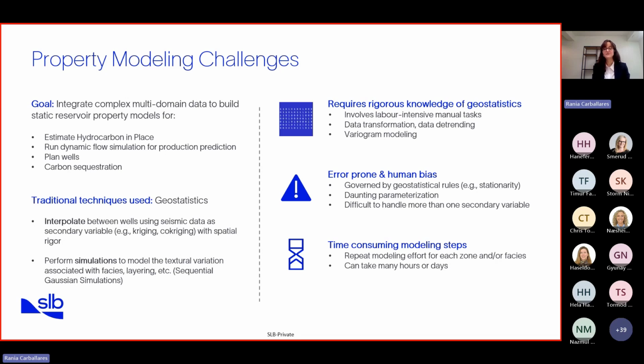And that can be a lot of the time error prone. So things can go wrong or you can get confused.